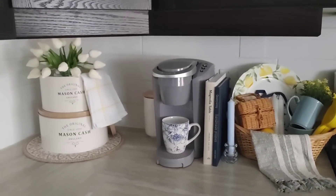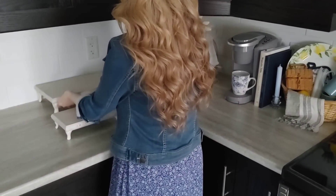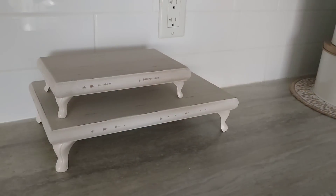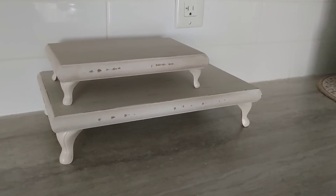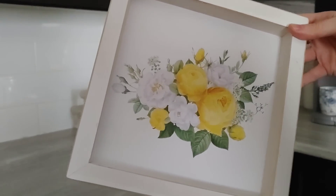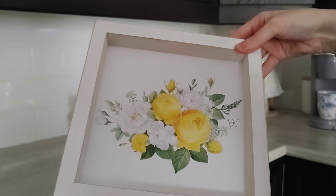Let me know in the comments if you guys have started decorating for summer or if you're still decorating for spring — I know everybody starts at different times. I'm so ready to get into summer decor because then comes fall, which is my favorite season. I really love these little distressed stands I got from Michaels this year, and I found this gorgeous print from the Dublin Mercantile — it was $24.99 but 25% off — and I thought it would look so gorgeous in the kitchen.